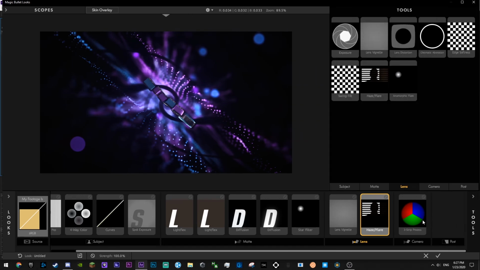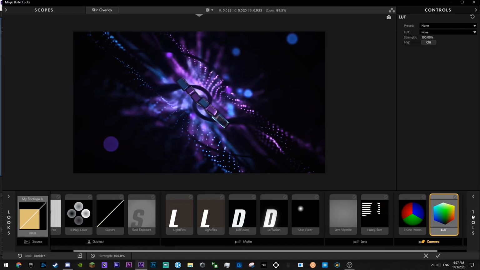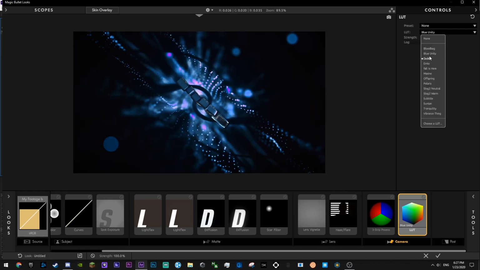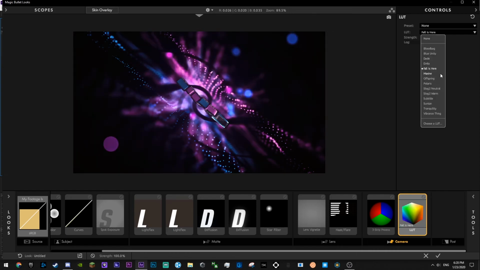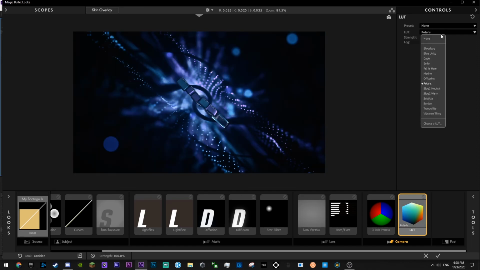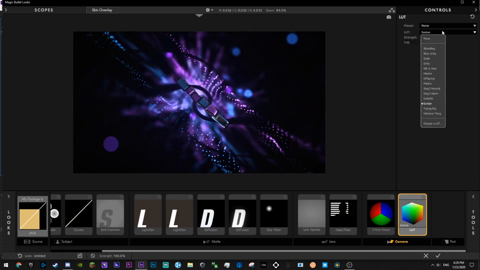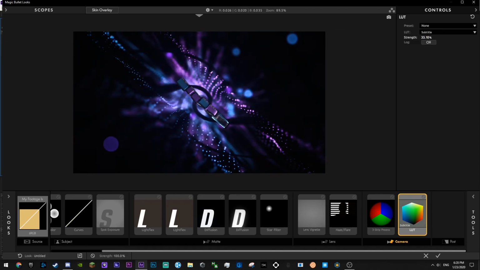And now let's put a LUT. See which one looks good. Use this one just a little bit.